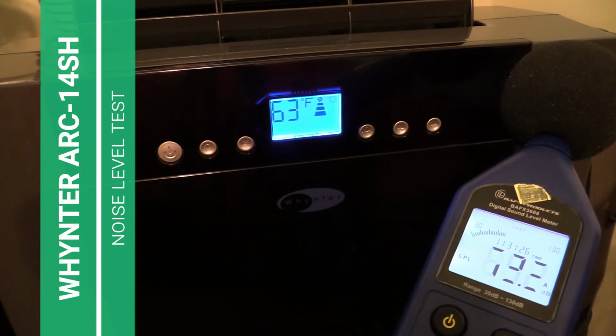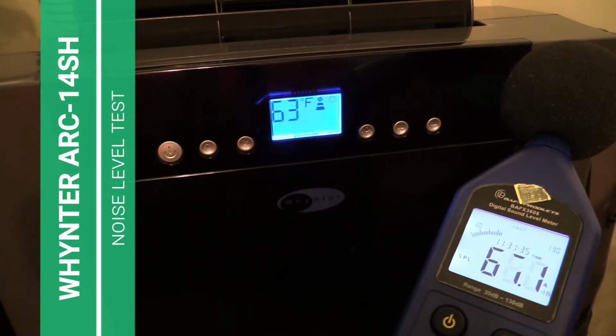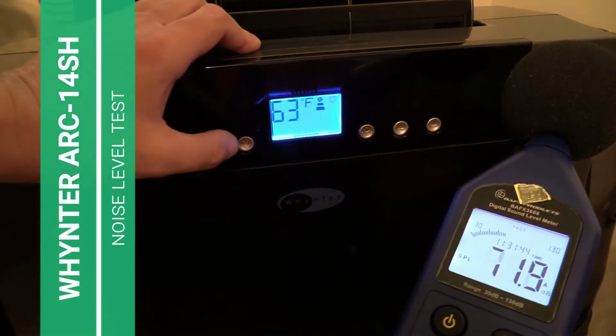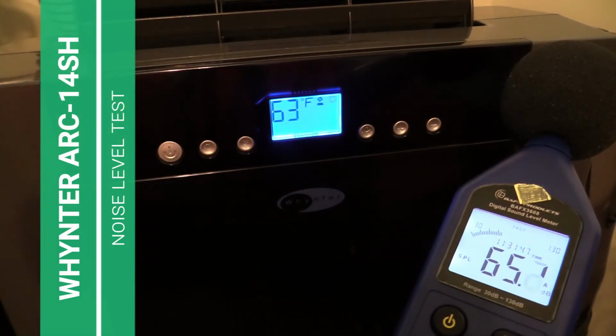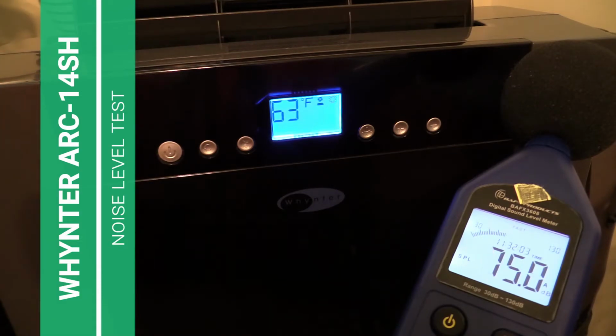Right now, in the cooling mode, the AC unit is running on full fan speed. Let's reduce it. A little bit less. Yeah, the decibels did not go down very much. And now a little bit less. Yep. In the cooling mode, the difference in noise level between the three fan speeds is really not very noticeable when the compressor is on. This is just how it is. So you can also run it always on full fan speed.